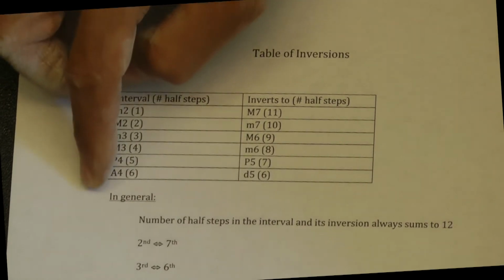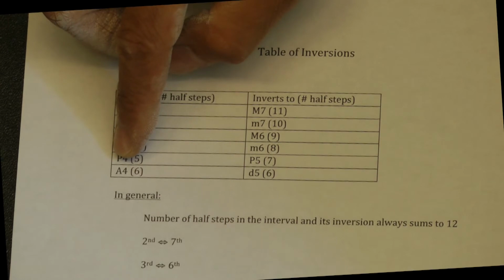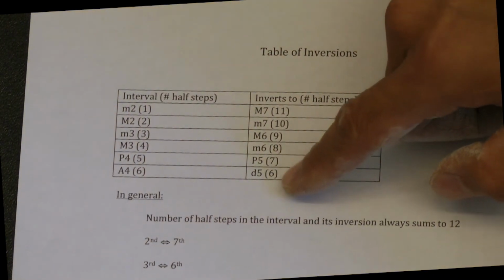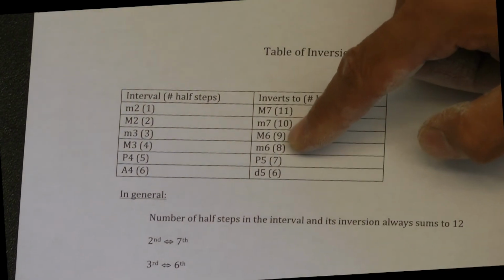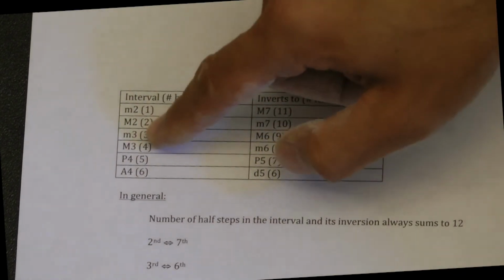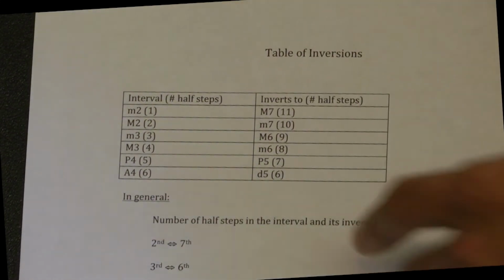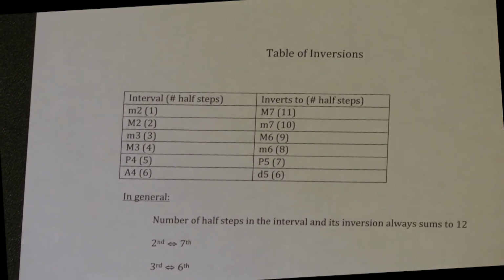This, again, is using only the intervals that are actually found in the major scale, because the augmented fourth inverts to diminished fifth. If I want a diminished fifth, I just read this column, it inverts to an augmented fourth. If I want to know what a major sixth inverts to, I start on this side, and I go there. And of course, the number of semitones in parentheses, those always sum to 12. So this chart is something that you should memorize.